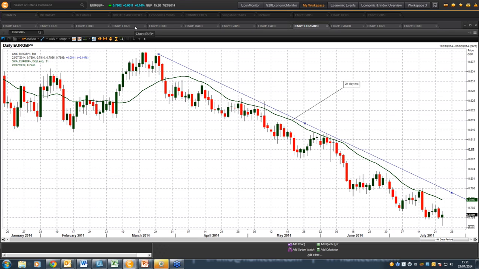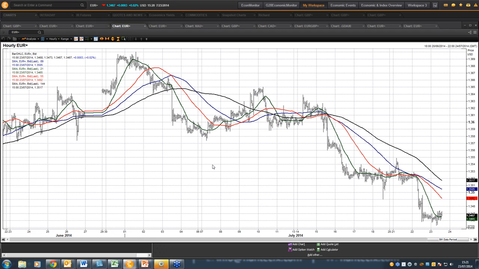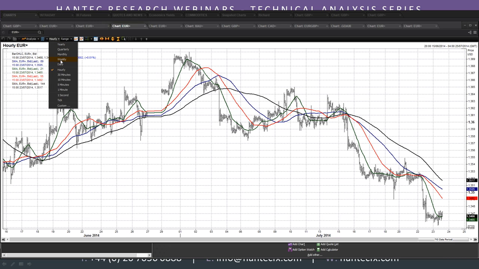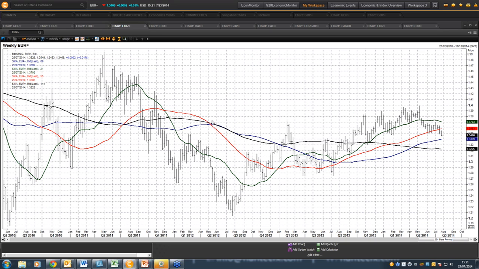Now, the chart that I was going to look at earlier that I just brushed over quickly is the fact that you can use moving averages on different time scales, different time horizons: hourly, weekly, monthly. However, they still have a place in moving average analysis. This is the euro again, and you can see through here, through June 2014, this is the 144-hour moving average, which provides a base of support. It's a little bit messy, I'm not going to lie to you, but we'll see how that works on a weekly basis. This is the weekly. Yeah, not too bad.